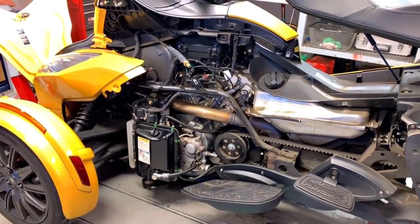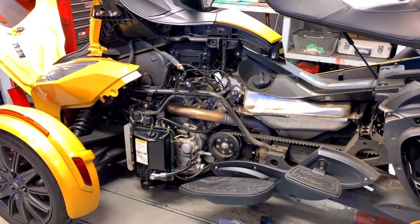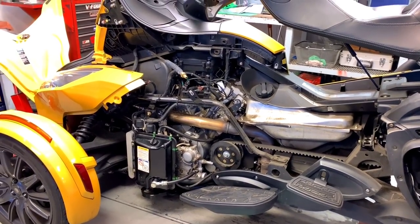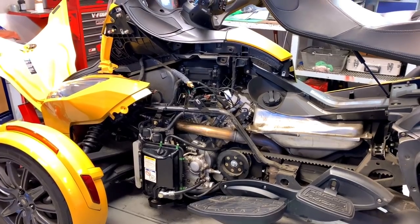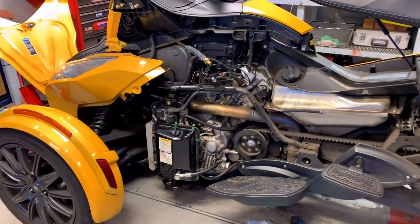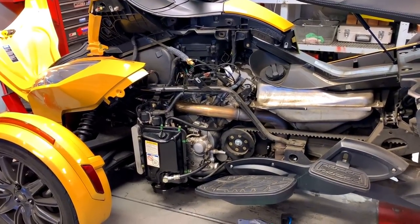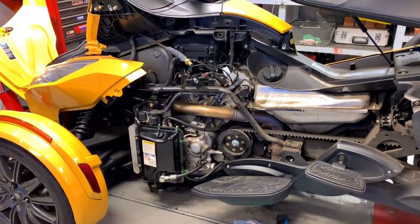That's what you call a done job. I just got a whole bunch of bodywork stuff to put back on — all this gaggle of stuff, lord help me — but she's done, she's charging, and she ain't leaking oil, which is always a positive thing. Job well done. Get some bodywork together and call it a day — by the time I get that done it'll be the end of the day.